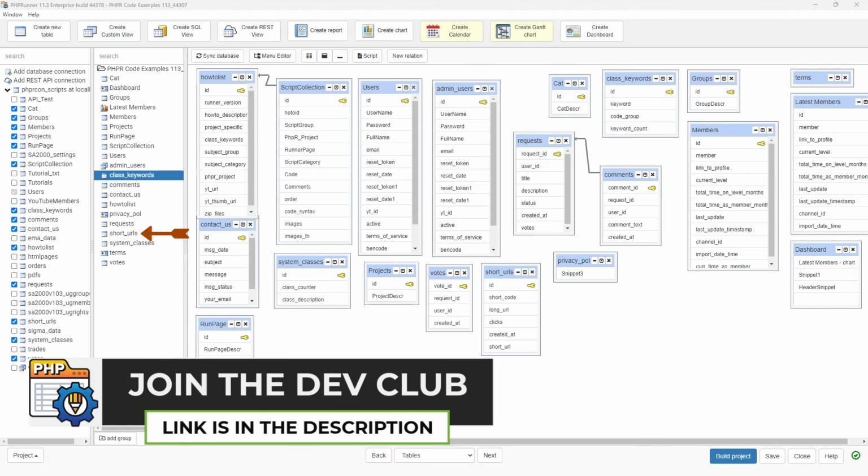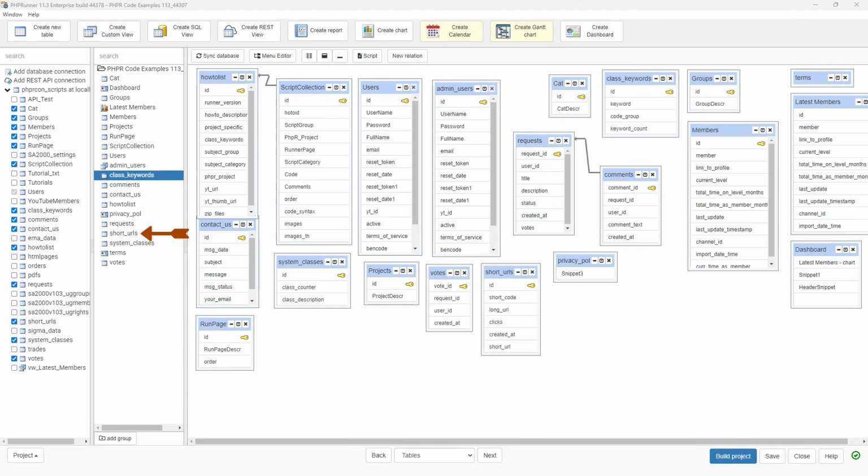The table we are focusing on is called short URLs. This isn't just a basic table, it's a fully functional URL shortener application. You paste an incredibly long link into the app and it generates a compact URL ready for YouTube or social media. When someone clicks the short link, it redirects them to the original destination. I chose this specific table because it contains actual complex functionality, making it the perfect test subject.